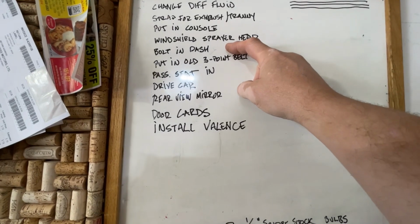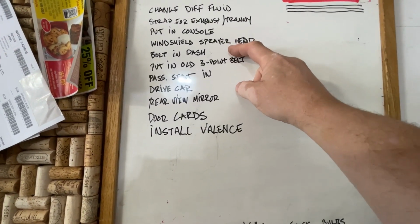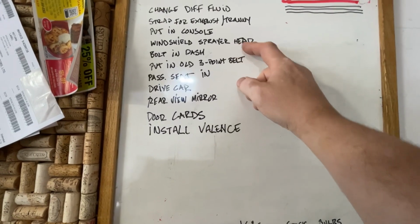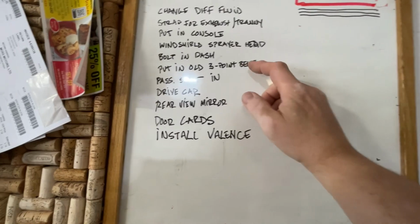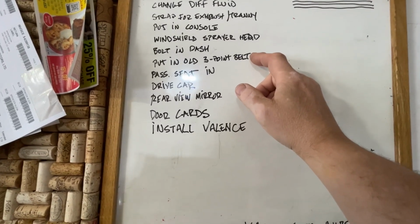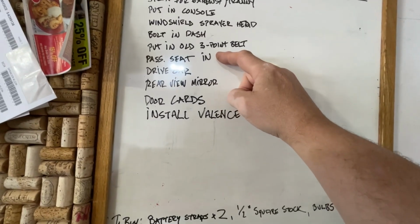There's something wrong with the speedo or the speedo cable. I'm not sure which. I got to put in the second 3-point belt. I'm going to use an old one, not get one of the new ones right yet because they're really expensive. Passenger seat, I just started looking at.